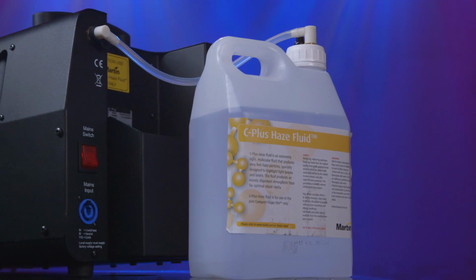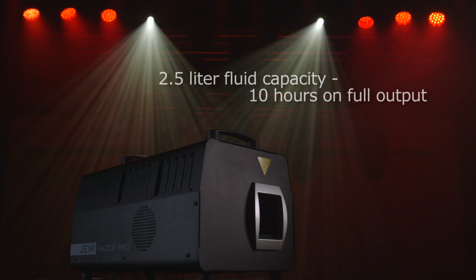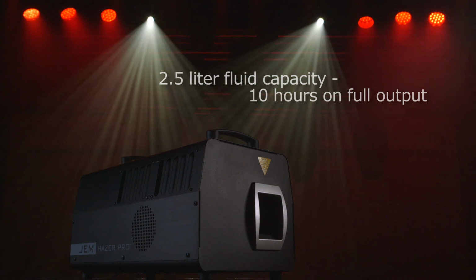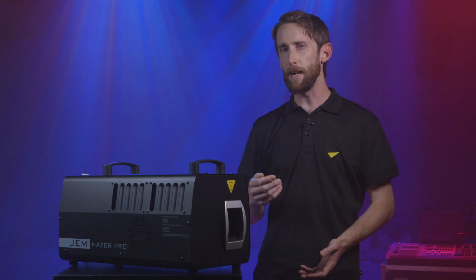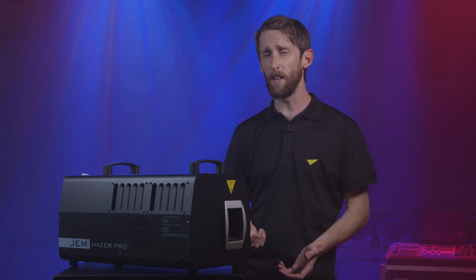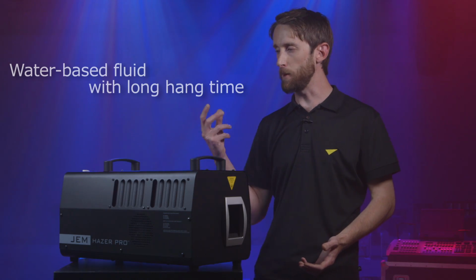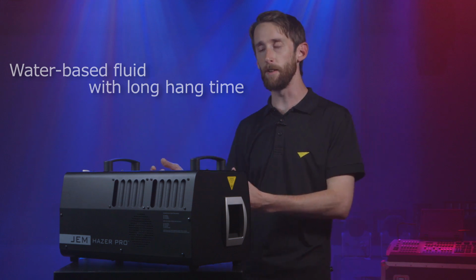Within this machine, we've got 2.5 litre capacity, which you might think is quite small, but the machine is designed to be very economical with the fluid. So running on maximum output, we get about 10 hours. Running on minimum output, we get up to 65 hours. And that's using the C+ haze fluid that was developed for the compact hazer, which really is the finest kind of particulate haze we've ever created with our fluids.